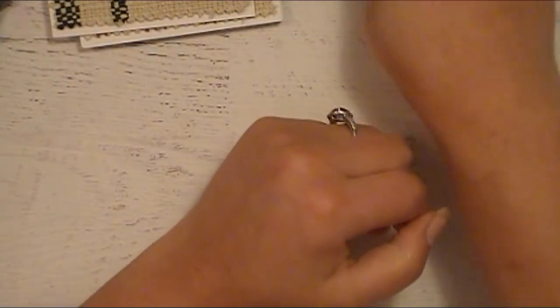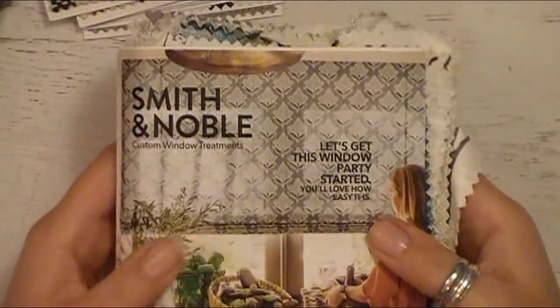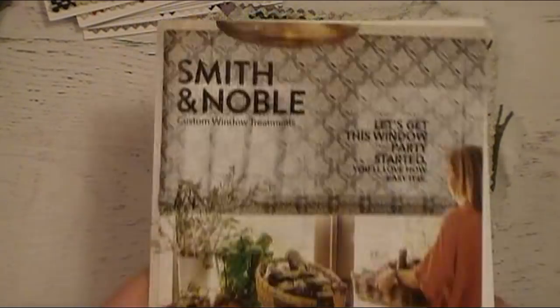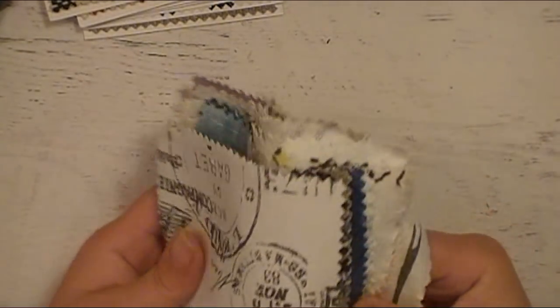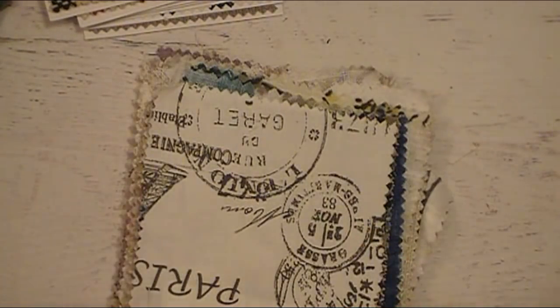Now we're going to move on to the last one here. This is from Smith and Noble. I'll pull all the packaging out here. This is how it came — in that packaging. There's a lot in here too, holy cow. These are like different window treatments and things like that. So there's the book on that one. I got a 15% off coupon or something. Look at these pieces — these are bigger than I thought they were going to be. This is amazing. I love this stack. Out of all the prior stacks of samples I showed you, even including the purple ones, this is my favorite by far. I love these. I'm so excited about these.